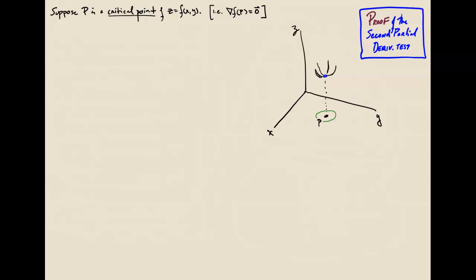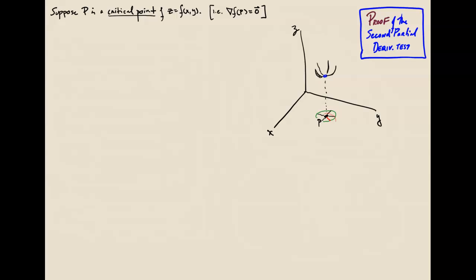In other words, all may be well when I'm moving parallel to the x-axis or parallel to the y-axis, but it could still be the case that if I move in some other direction, if I am taking, say, a directional derivative in this direction, that I do not have a minimum in that direction. Maybe I have a maximum in that direction, in which case my point P would not be a local minimum of the function of two variables. I would have a saddle point there.